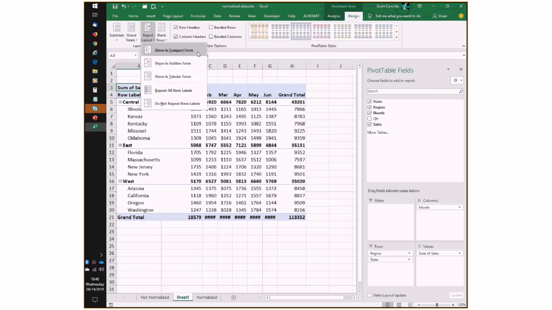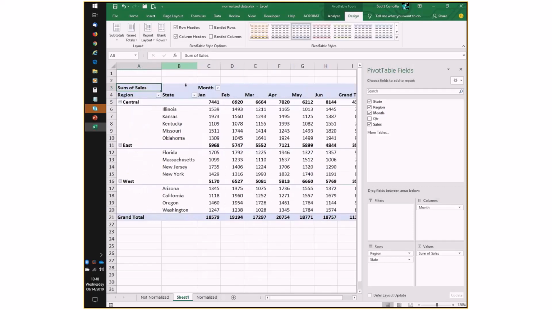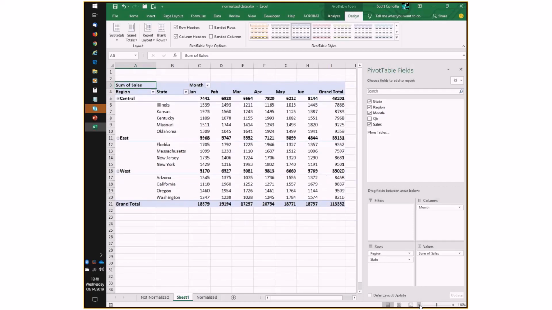I despise compact form. That's the default, and there's no way to change this. It's clunky, and to me, very user unfriendly. That's my opinion. I much prefer outline or tabular form. So I'm going to go with outline form there. That's much better to look at. Let's zoom back out.